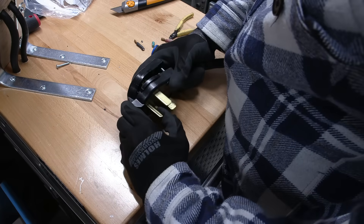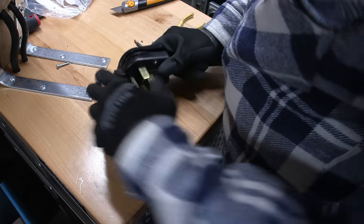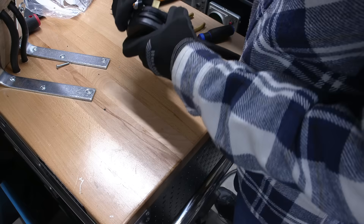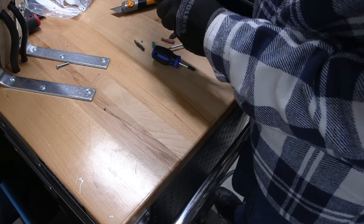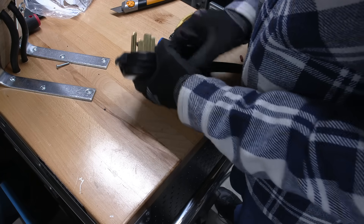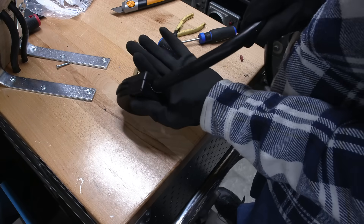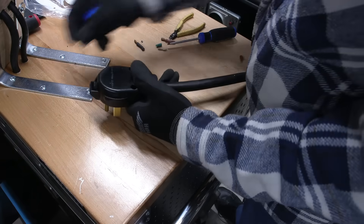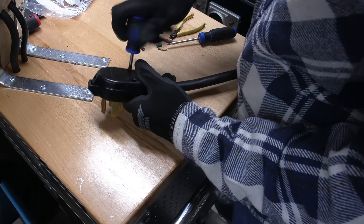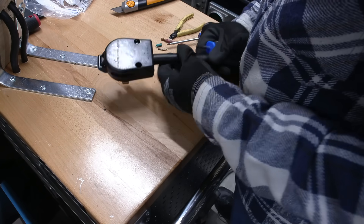The fun thing is always getting these things nice and square so that the lid actually comes down properly — they've all got to be sitting square or the cover won't come down. You always have to fool with it just a little bit to get everything just right, then it should just drop closed just like that. That is a nice solid plug — it'll never come out of there, just the way I like it. Of course, if this thing doesn't work it might just come right off again. Let's get the other screw in and power it up.